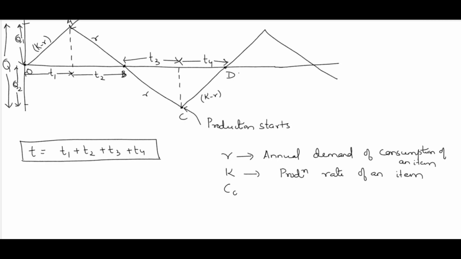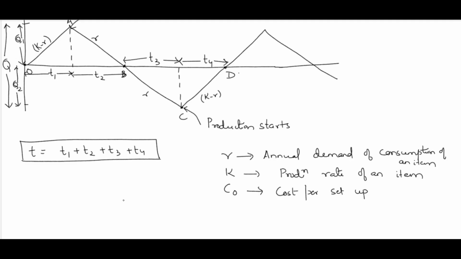CO: usually we give CO as the symbol for the ordering cost per order, but here we don't place any order, we are manufacturing the part within the plant itself. But we have to account for the cost of setup of machines required for the production of that sub part, so that comes under ordering cost, CO. It is the cost per setup, not ordering cost, but the symbol I am giving is CO only.